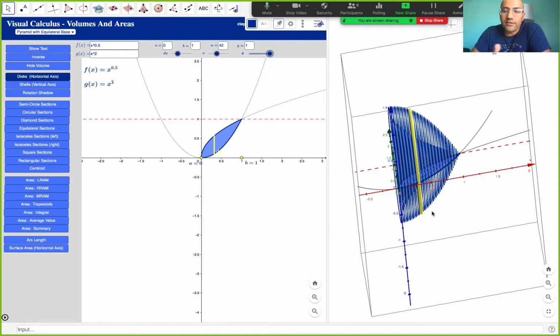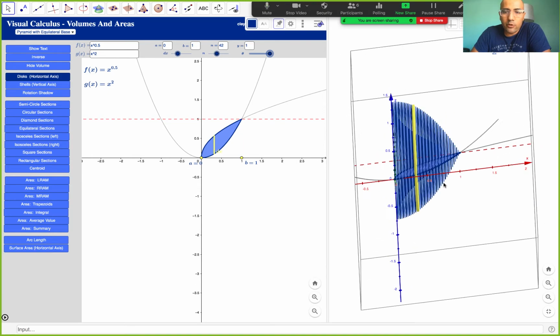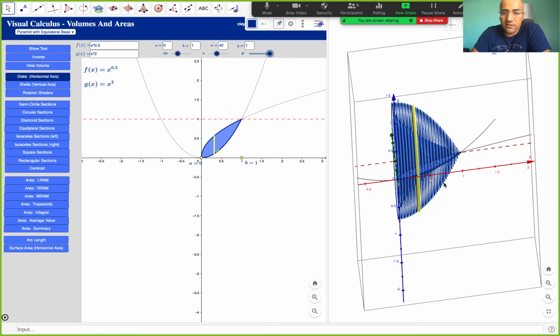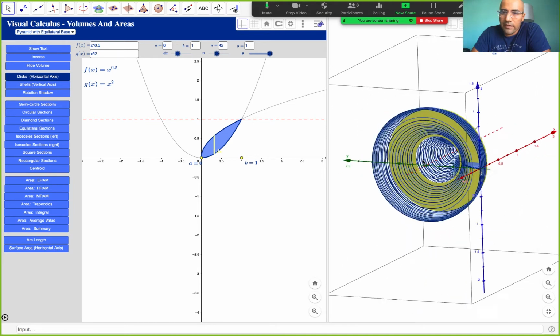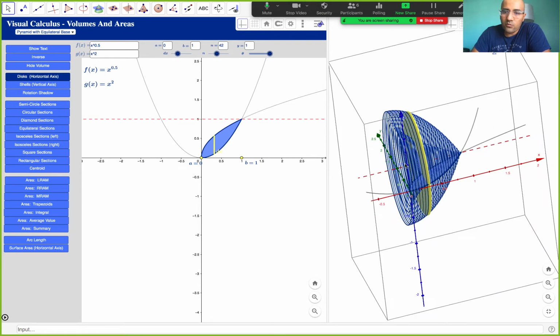we have to make a choice. Do we want to cut it perpendicular to the x-axis? Do we want to cut it perpendicular to the y-axis? And so hopefully at this point it's clear that in this sort of question, in this shape, we want to cut it perpendicular to the x-axis. If we do that, remember the x-axis is red here. So notice that if I cut it perpendicular to it, I end up getting these washers, right? This yellow, that's one little washer somewhere in the middle.